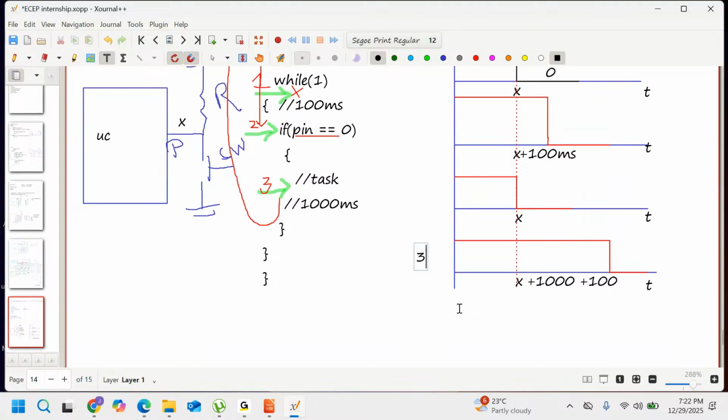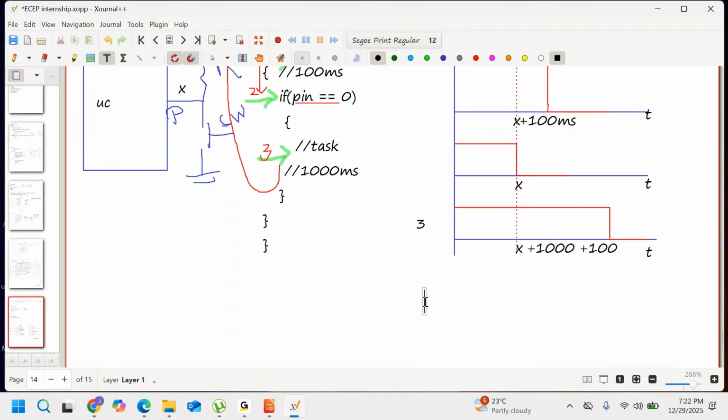In case 3, what happens if you press the switch only for 200 milliseconds?